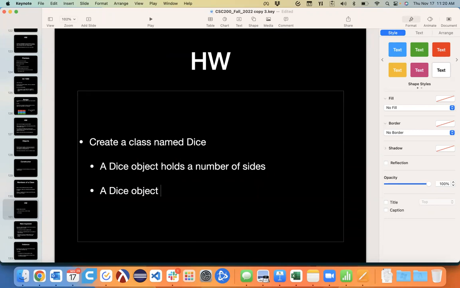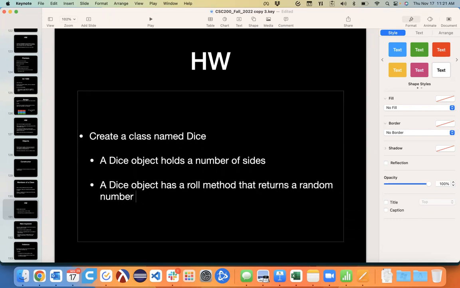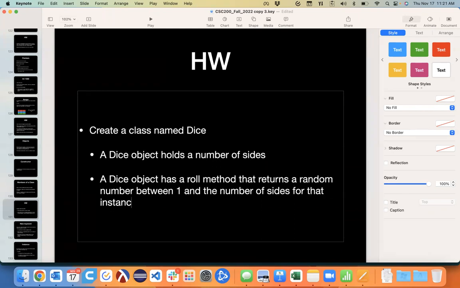So create a class named dice. A dice object holds a number of sides. A dice object has a roll method that returns a random number between 1 and the number of sides for that instance of dice.